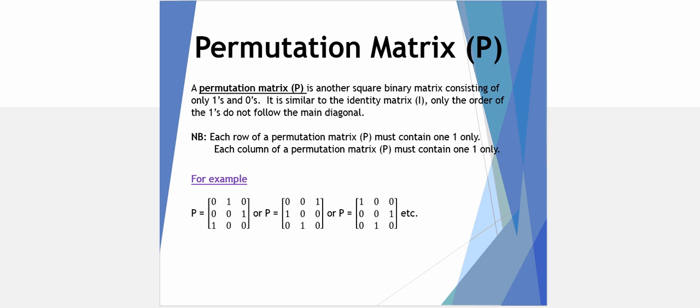Okay. Permutation matrices. Now a permutation matrix is again a square matrix. It's also what we call binary in that it consists of zeros and ones. So really it is an identity matrix with the rows or columns shuffled around. You'll notice in each one of the three in this example, there's only a single 1 in each column and a single 1 in each row. No matter which one I look at, you only count one number 1, and the rest will be zeros in each column and in each row. That's one of the rules of being a permutation matrix.